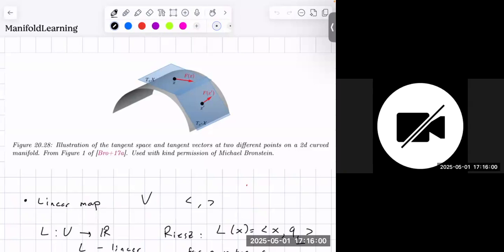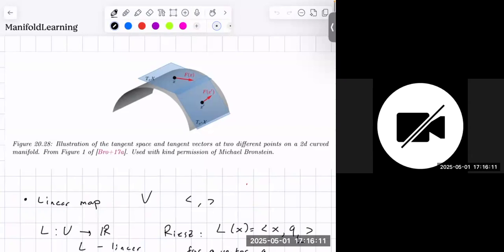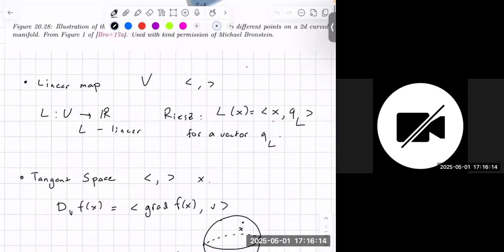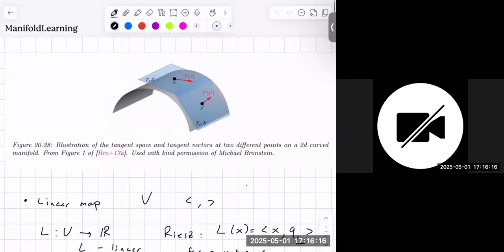Anyways, so what are we going to do with this? First off, if you have any linear map on this, linear stuff is always represented by vectors. So what kind of linear stuff do I care about? Suppose I am locally looking flat, and I have some linear thing acting on that local linear space. We talked about this earlier. This is called the tangent space, right? When we were starting optimization, I briefly talked about what a tangent space is. So these are tangent directions here, like the velocity vectors.